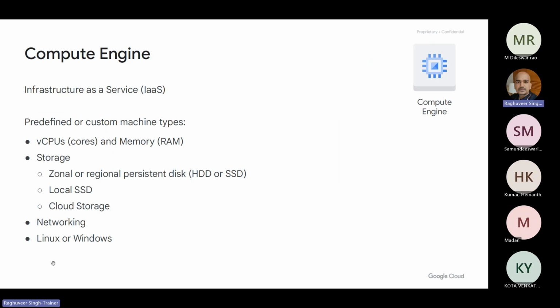Then comes the operating system component. Your virtual machine can run both Linux and Windows. You don't have Mac OS available in Google Cloud. However, you can build a custom image. You can bring a custom image, and you can also deploy Mac also. You can also deploy Google Chrome OS. They are planning to make it available, and it is available in some regions also. We need to check whether it is available for our account or not. So you also have that option available for operating system. So this is about my Compute Engine. Any question on this?